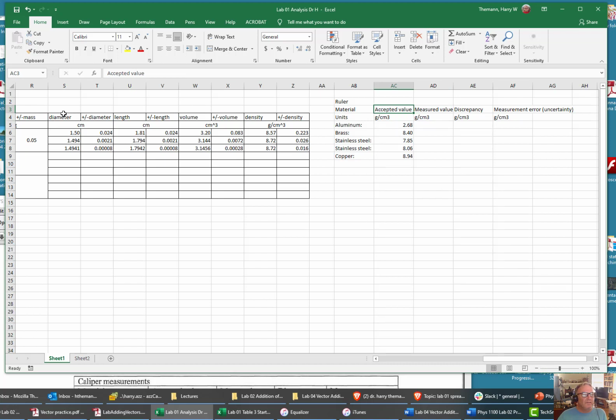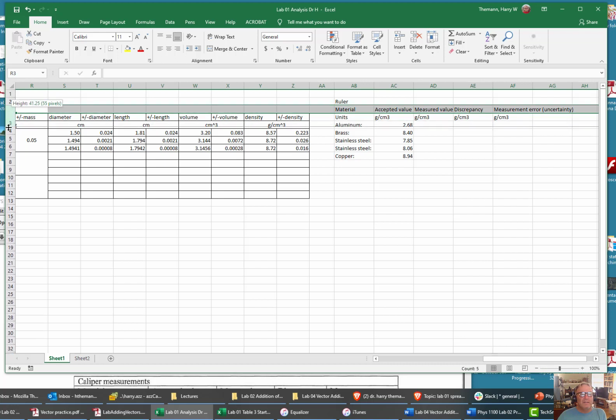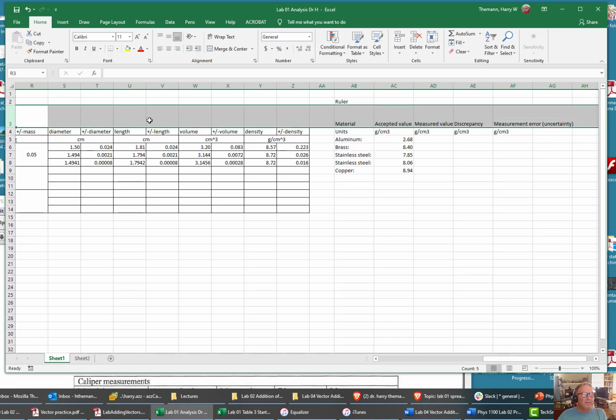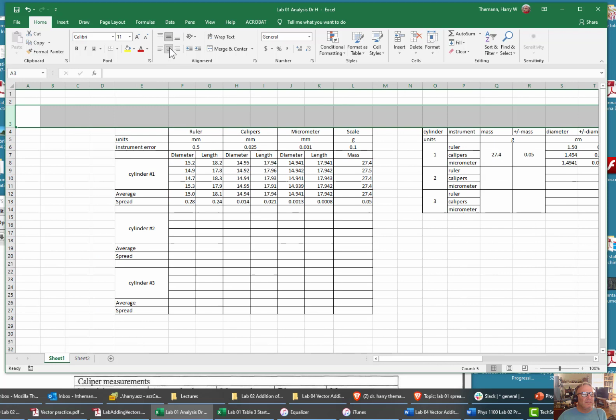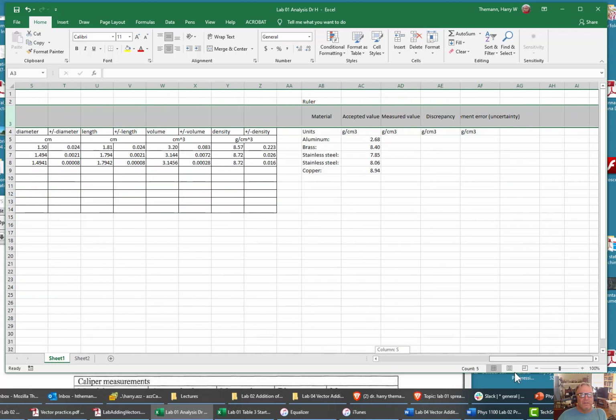So watch what we can do. We can make that row wider, or I suppose thicker, taller. And we want to format it so things are in the middle. Oh, that's interesting. Why did it jump like this?